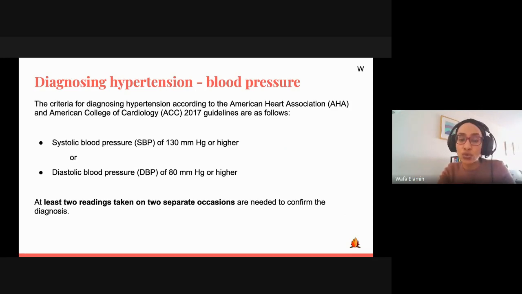However, you need at least 2 readings on 2 separate occasions to truly confirm this diagnosis, and often clinically that could be a number of different readings with a blood pressure diary. The reason we try to have more than 1 or 2 readings is because the body naturally can have elevations in blood pressure in certain situations of stress or even situations of lack of sleep, and these can be more acute causes. And sometimes when you go to the doctor's office, you can have this white coat phenomenon of the blood pressure being elevated, so you need multiple readings to really confirm that there is a state of chronic long-standing hypertension.